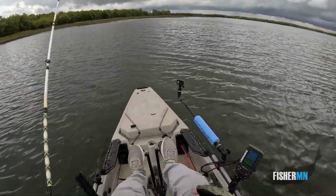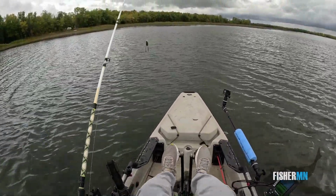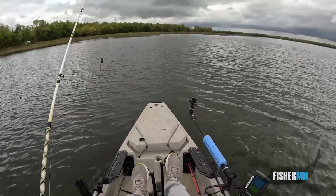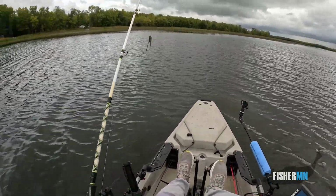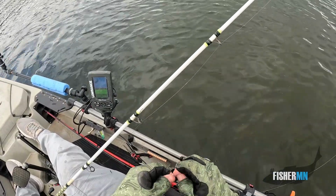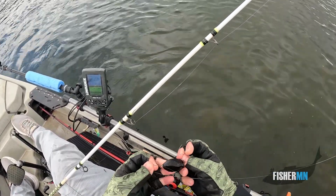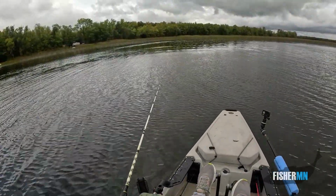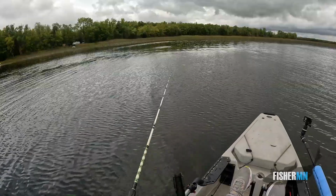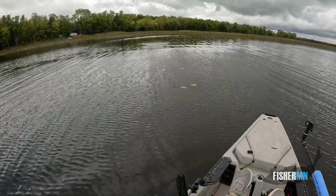All right, on this next stretch, I think all 3 rods, the frog rod, the bladed jig rod, and the regular jig rod, are going to play a factor. Got some calmer water here. Gonna try the frog first. If color matters, we'll dig another frog up. Otherwise, this should do.